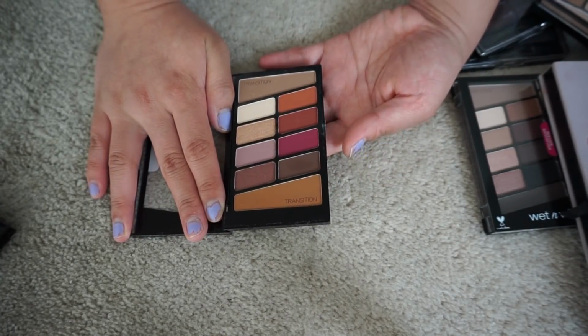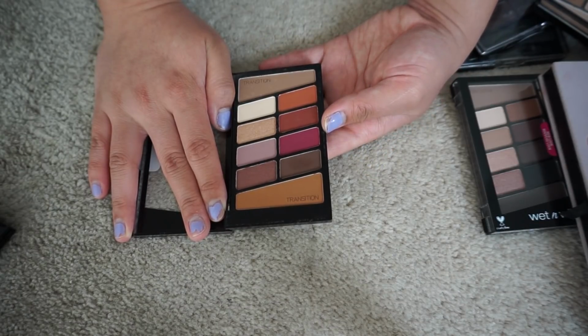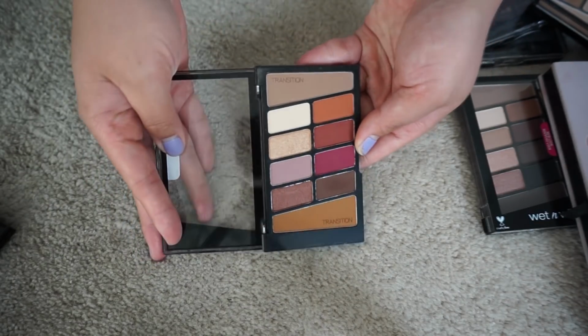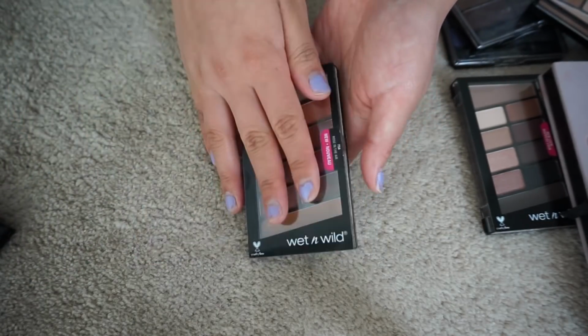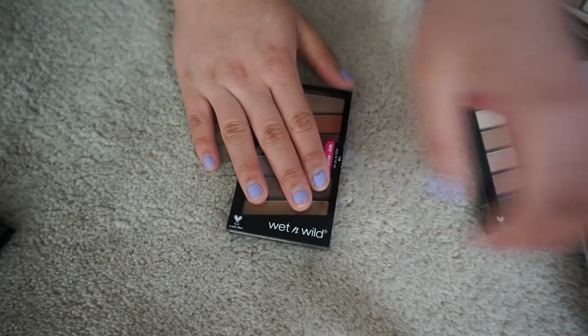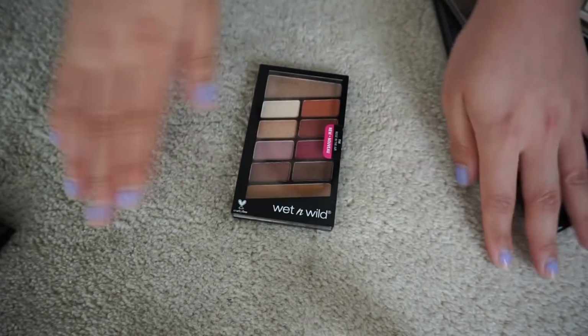If you do not have the, I think it's $55 or something, for the Anastasia Beverly Hills palettes, you could definitely pick up these ones because they're a lot cheaper, and you'll probably get very similar looks out of them. But the quality is pretty nice. Of course, I do think this one is a lot better, but this one is still pretty nice.